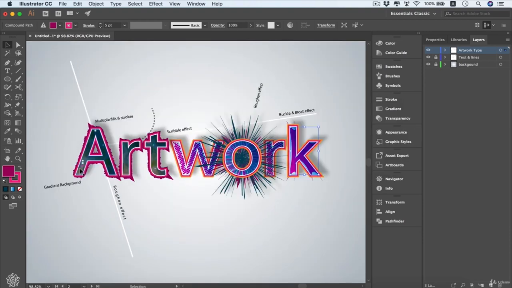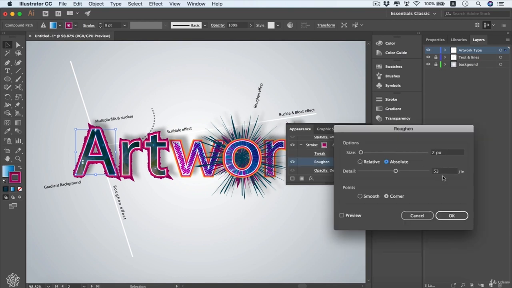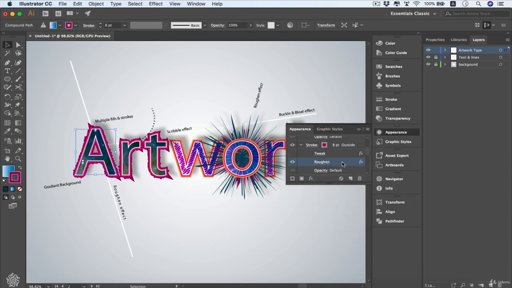And the same as well in here for our A letter. For instance, if we select our appearance and then we go to our stroke, you will see that we've got our roughen effect applied on our stroke for 8 points, and you will see its settings as well from here if you want to apply the same effects that I've got on. And also we've got our tweak effect not activated. I was trying that one out, so if we activate that one, which is not better than roughen alone, so I'm going to disable that one.